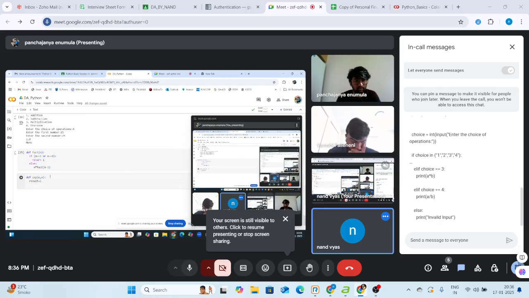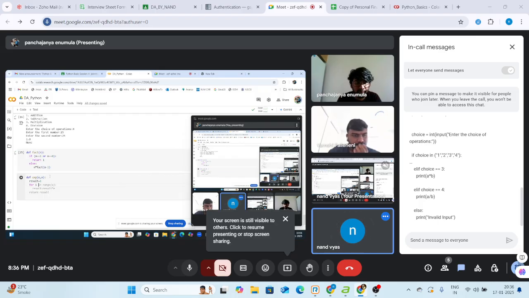Now we have to use the for loop. So use for. Can I use i? You can use an iterator variable.